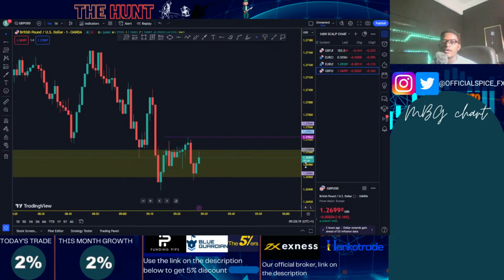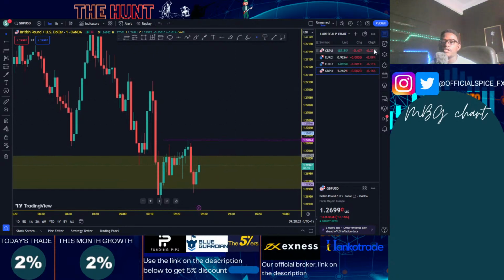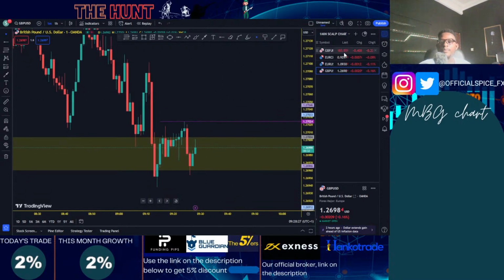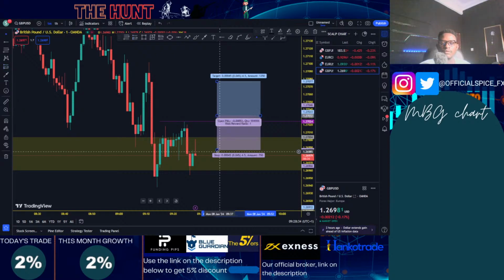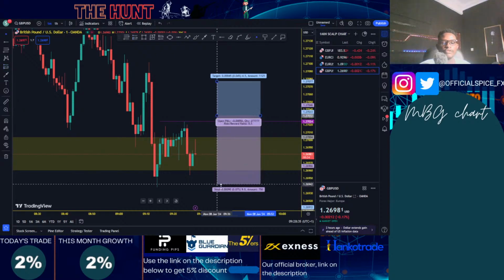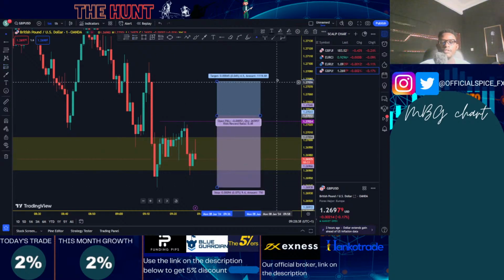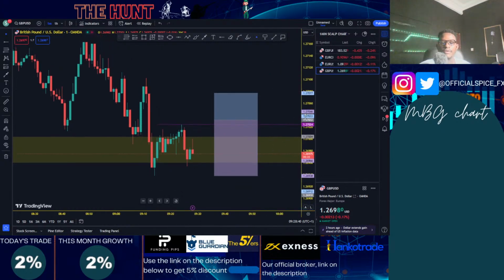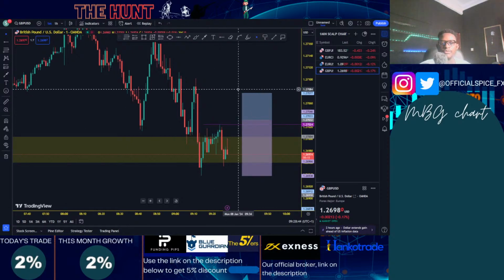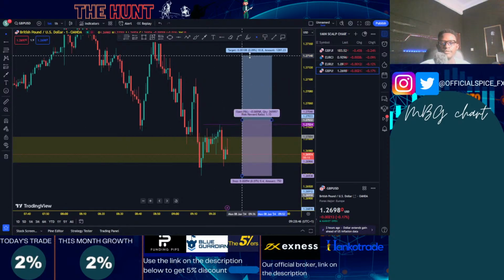Okay guys, GBP USD is almost breaking. Please, if you're just joining us, I'm not saying you should get into this trade. I'm not saying you should get in right now. Please, we just need price to break above those points right here so we can get into the trade.